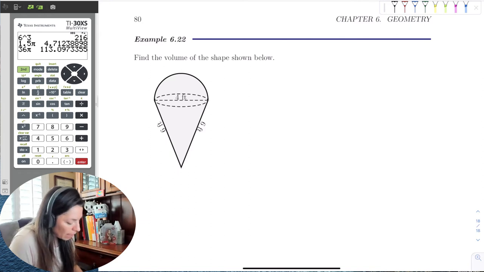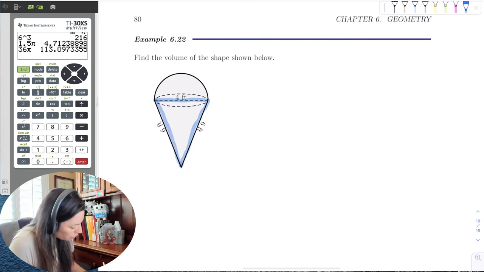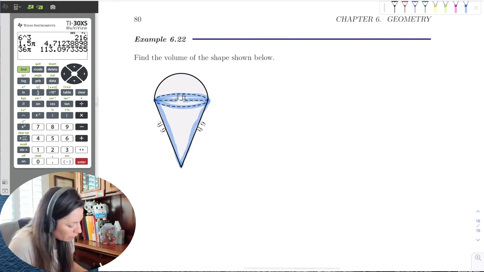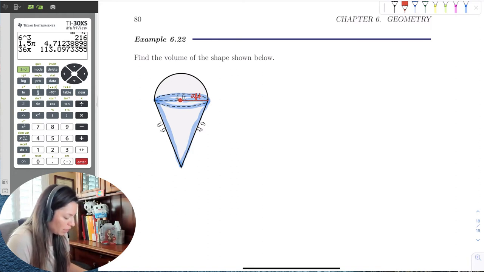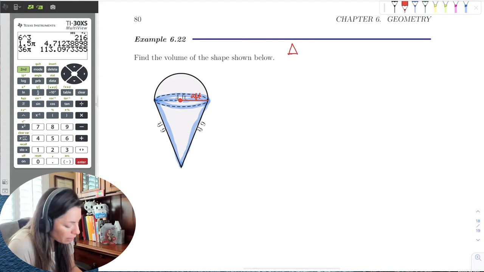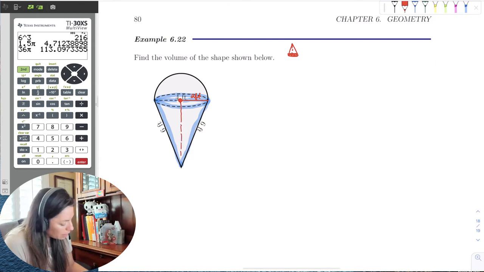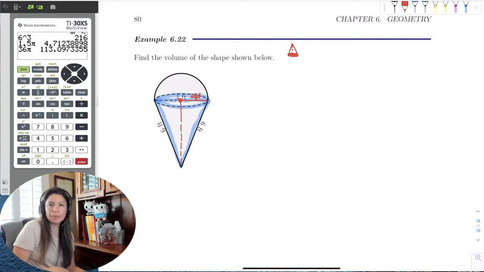Okay, so notice I have a cone here, and this is volume of the cone. Here's my circular base, and my circular base again has a diameter of 4 feet, which means my radius will be, that's right, you guessed it, 2 feet. And so remember that I do need the height here because the height is going to be important when I do the volume of the cone. Because the cone, remember, is going to be the area of the base times the height. I know the area of the base, right, because that's pi r squared, it's a circular base, but the height I don't have here.